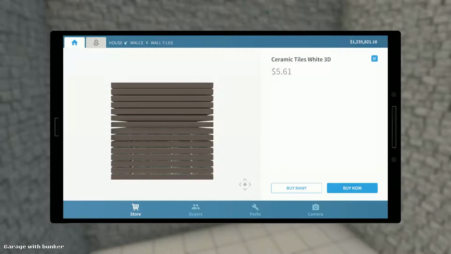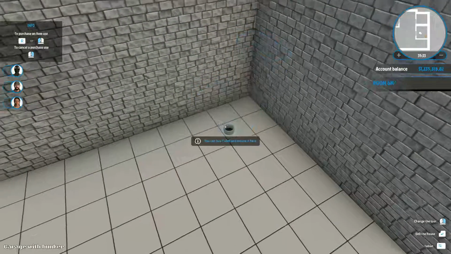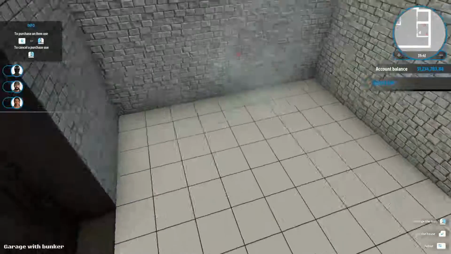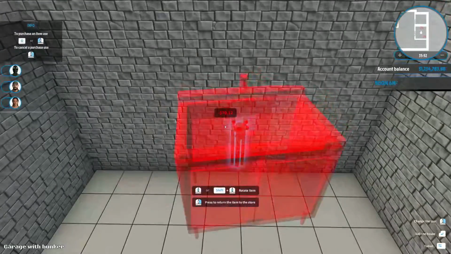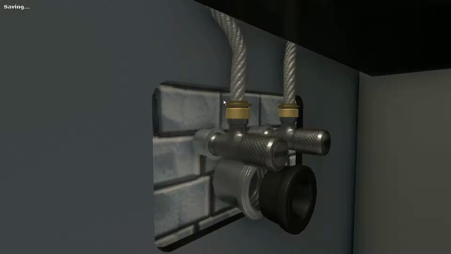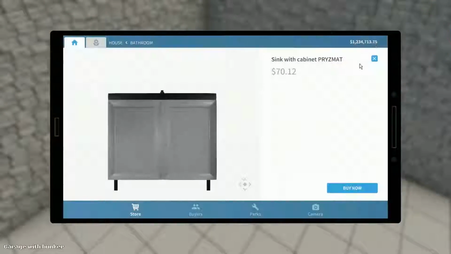Okay, let's start installing here. House. Installation, we need a toilet. The toilet can be here. I think the sink can be here. So let's buy. Bathroom, basin sink. Don't need any big sinks actually. Here we go. There you go. I think this is a decent, okay size.